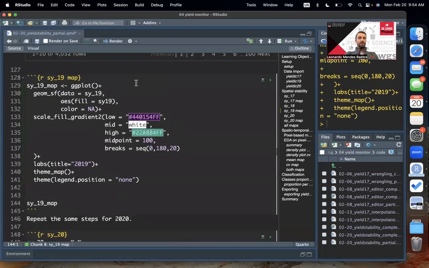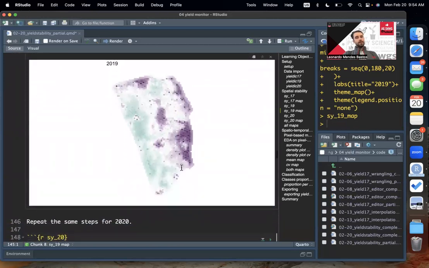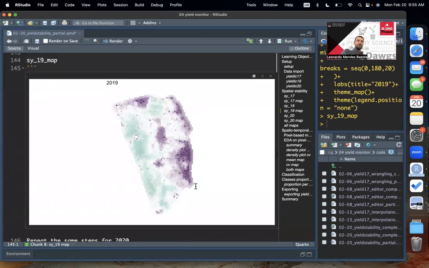If you run this and print it, for right now we can just look at this. Perhaps it's a little more clear that we have those fingers coming out like before, on those eroded parts of the field.